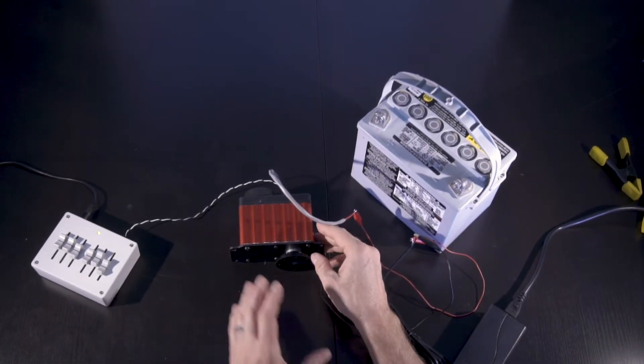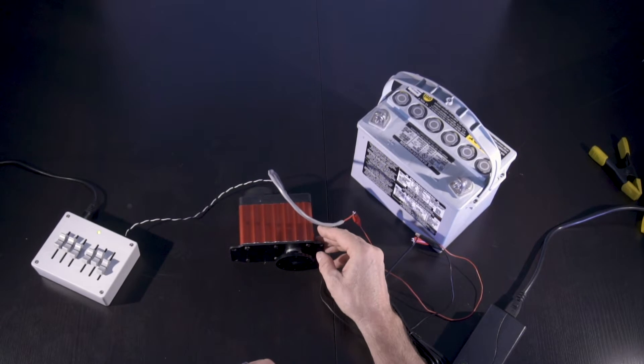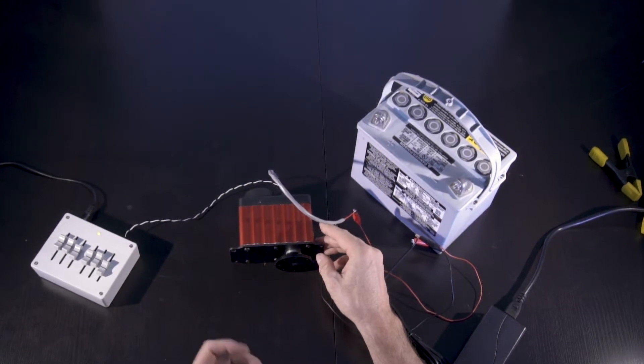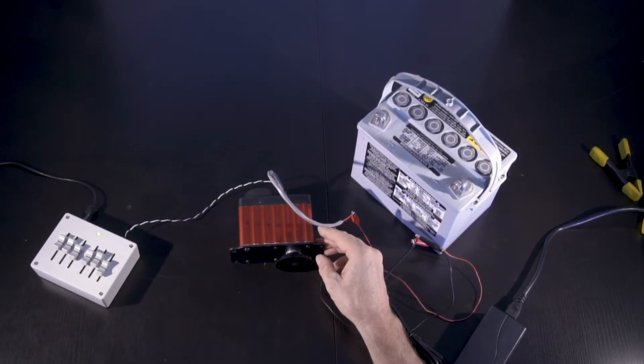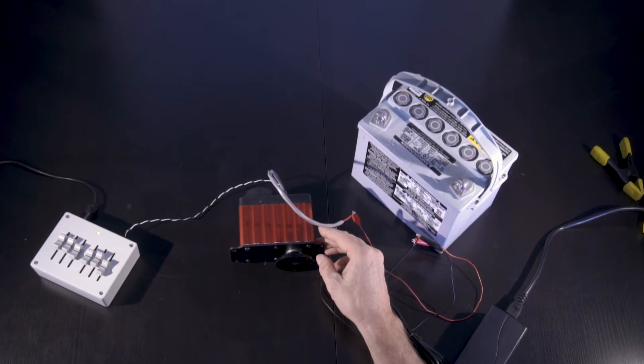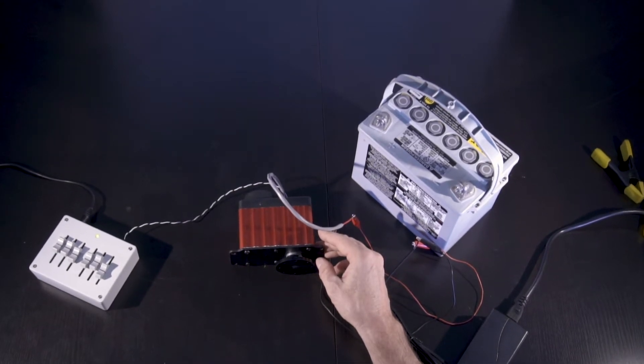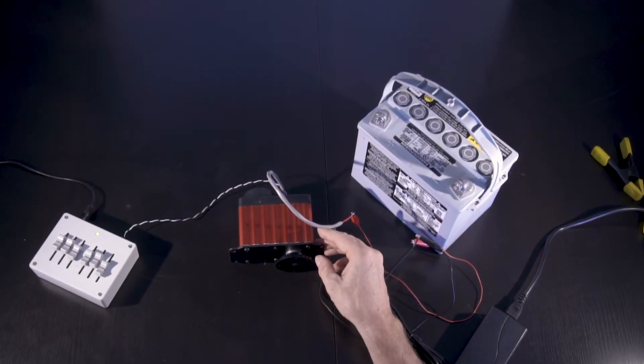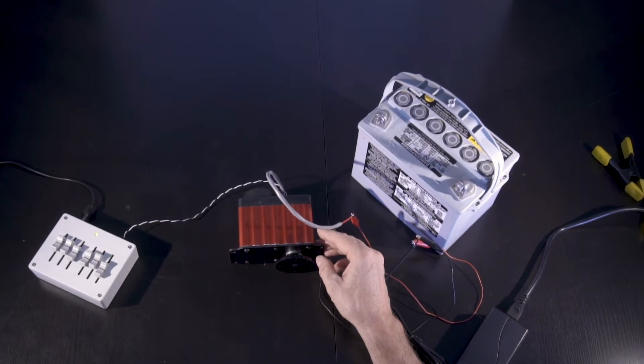All of our servos, these torques of servos handle 1600 ounce inches or provide 1600 ounce inches of torque, which is equivalent to 100 inch pounds. They can be overloaded up to two times that for short periods without failure.